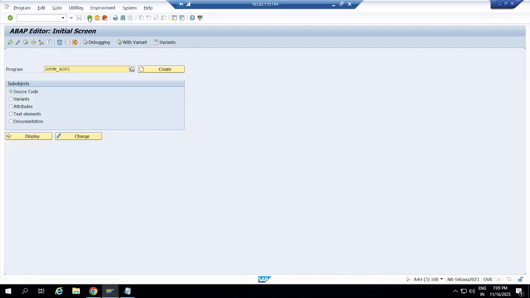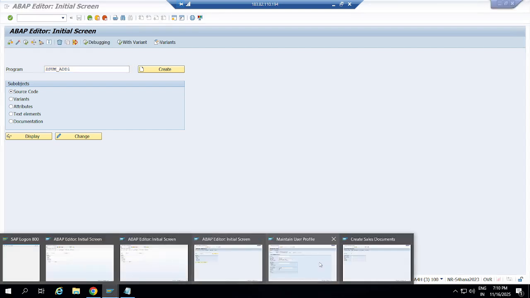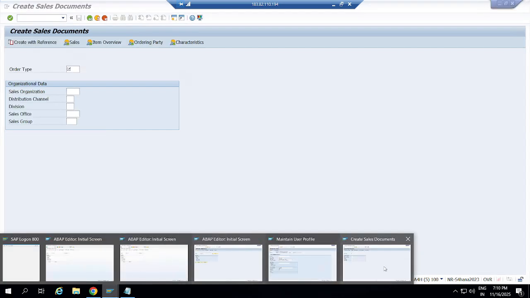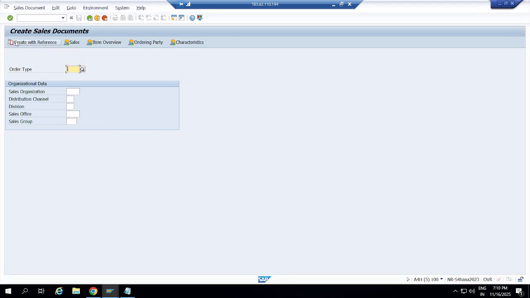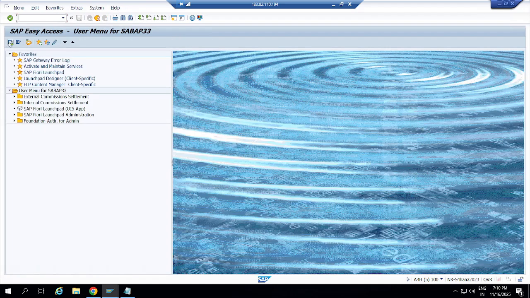Going forward, we will also design our own application tools and we will discuss that. Suppose you go to the Easy Access screen, sales order, see, the sales order screen. Go back to the Easy Access screen. Yes, now you have complete knowledge. You can play with SAP like anything. So you can go through this.